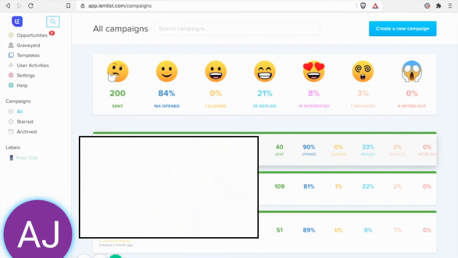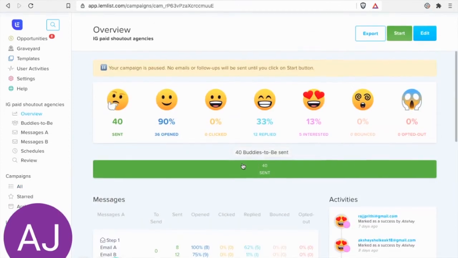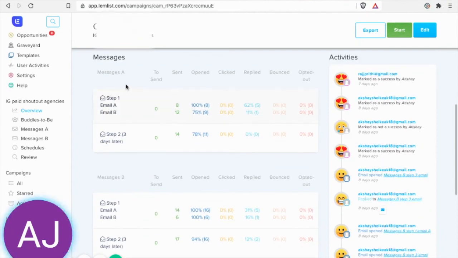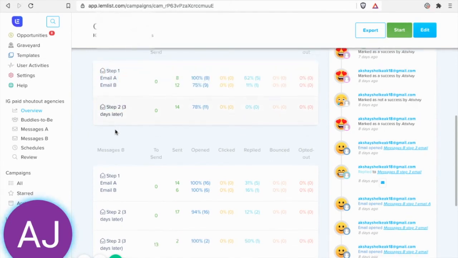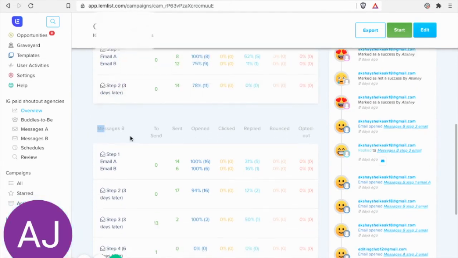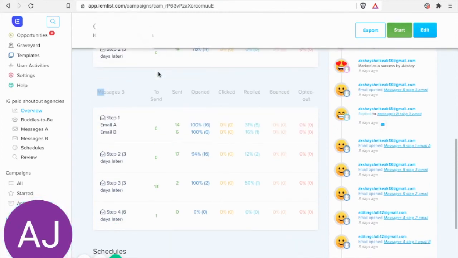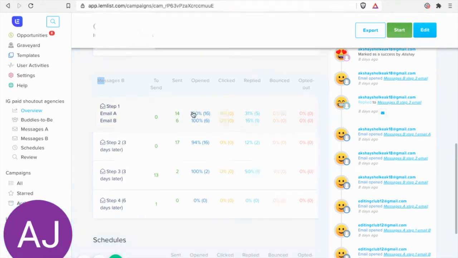Now let me show you what I do inside these campaigns. So take a look at this one. Now there's a lot of testing and split testing involved. So as you can see, I've created a split test here. This is set A of messages. This is set B of messages. And then even inside these emails, I'm split testing a lot of different things. I'm split testing the subject line. I'm split testing the CTA. It's a lot of testing until you figure out the right formula and you start getting open rates and reply rates such as these.